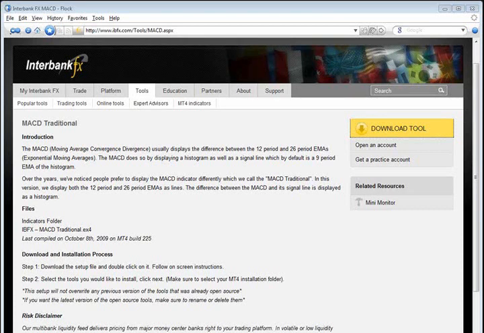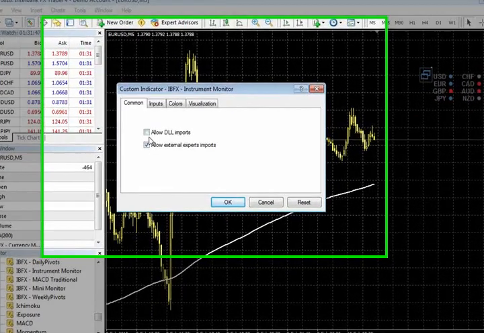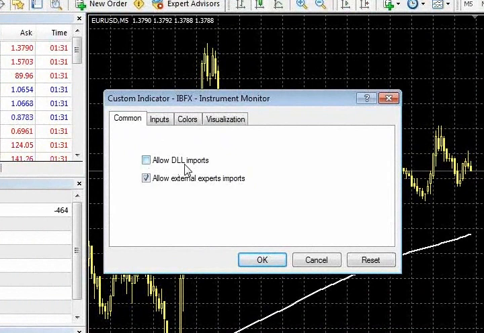Okay, be very cautious with that. I just like to mention that. That's just my 2 cents. I always like to mention that. Just bear with me one moment. I'm trying to dig up a window here that's overlapped itself. There we go. Okay, so what I like to mention here is, see this check mark right here, allow DLLs? Don't just carte blanche check that off, because if it is not a trusted source like IBFX.com, you are opening up a certain Pandora's box by doing so.